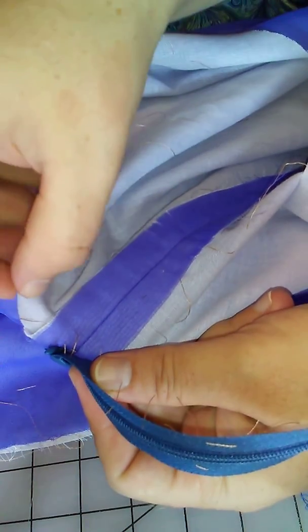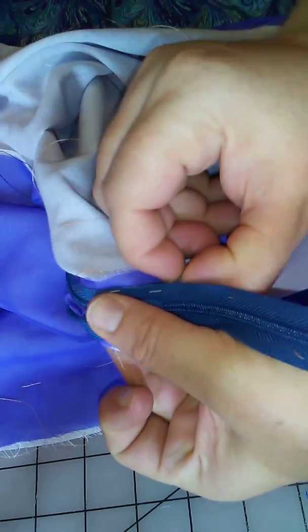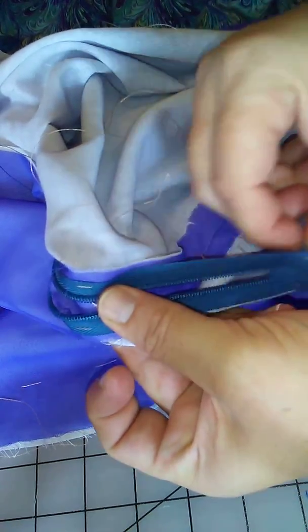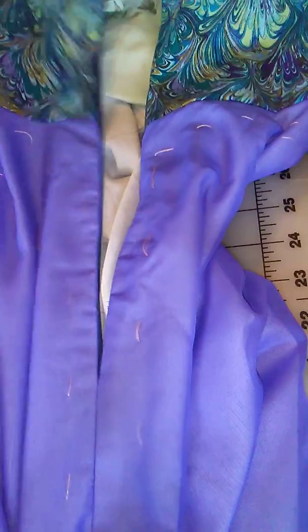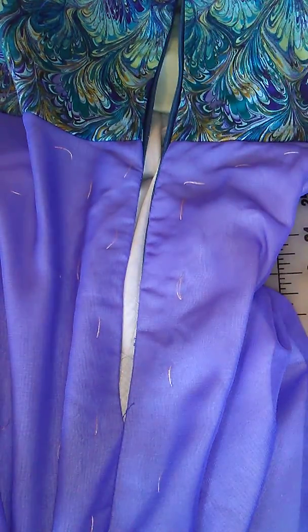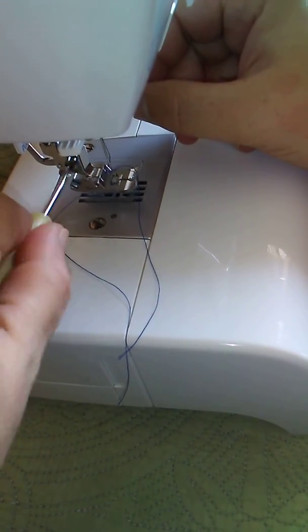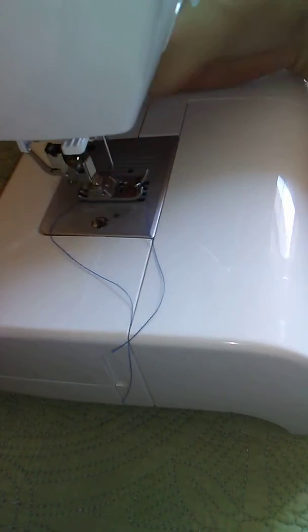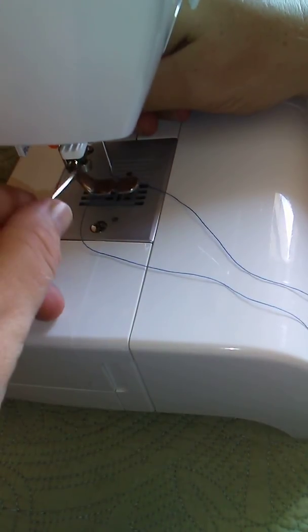So I turned it over, I got to the inside, and I was able to poke it through, and now I'm pulling it down past where I'm going to sew. So here on the right side of the dress, you can see I don't have the zipper to interfere with my stitching line. So I am removing this foot, and I'm putting on this zipper foot.